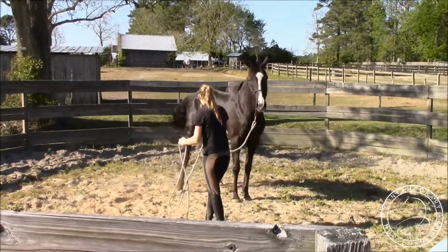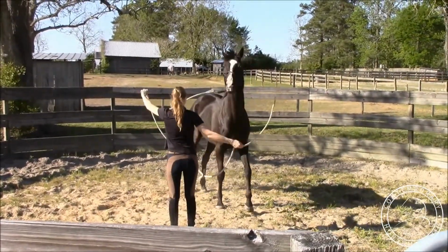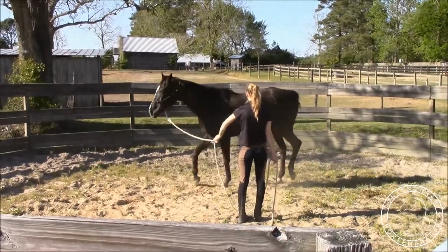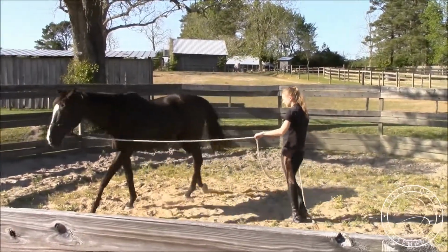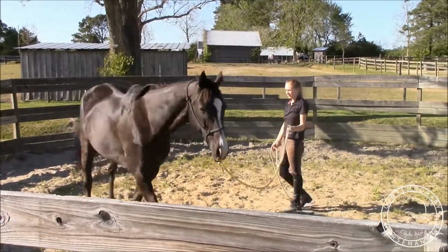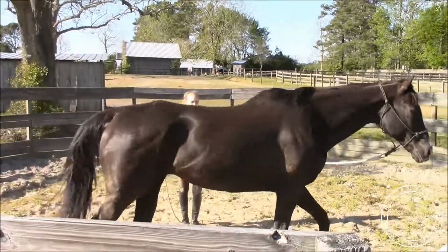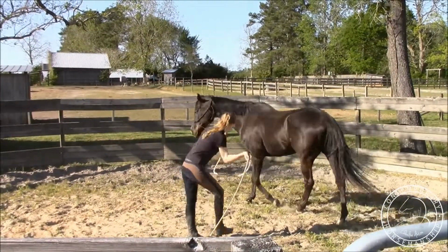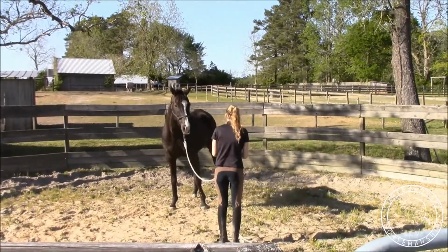I really want to bump on his head lightly and really get after his hindquarters and smack them, because I don't want to pull on his face to pull his front end toward me. Ideally I want him on the circle, his front feet stay on the circle, and his hind end moves over and he faces me. I don't want those front feet coming into my space. Like that. That was good.